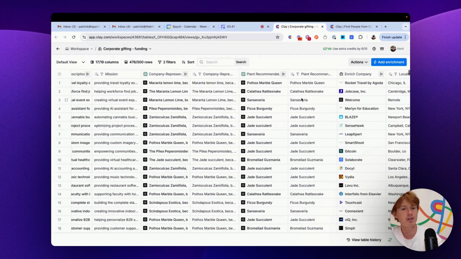So now I can input this little section of text into each one of my emails without having to do it on a one-by-one basis manually. It's saving me hours and hours of time, and it's actually doing a better job than I probably could have in researching these plants because, frankly, I don't know much about them.